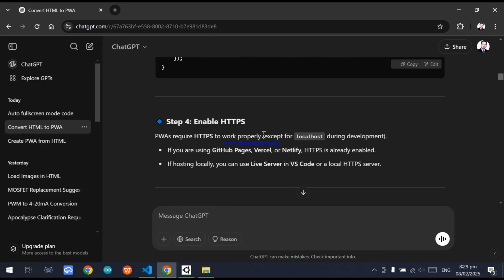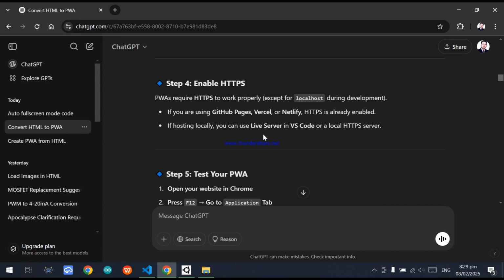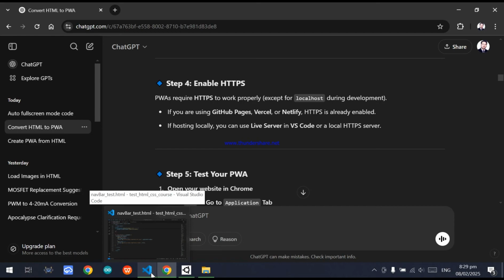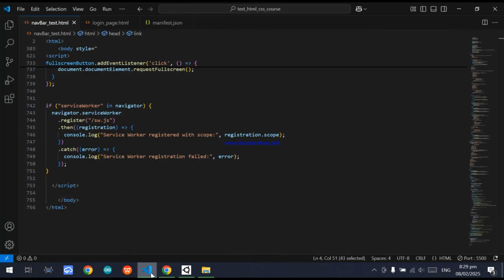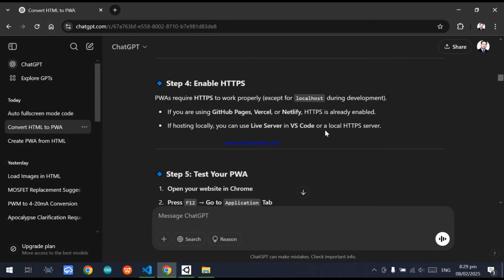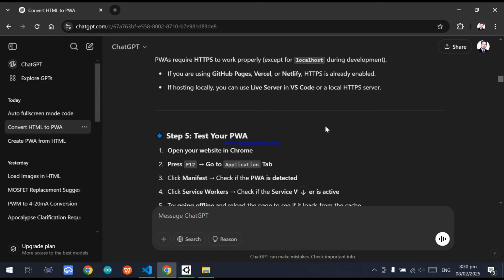So let's jump to step 4, and here are the actual keys and checkmarks you have to do in order to run your app. There are a lot of options you can consider. I have considered, as I told you in the start of this video, that I have enabled Live Server of Visual Studio Code that is helping this PWA run on my local PC. If I have to use another method, I can use Python.